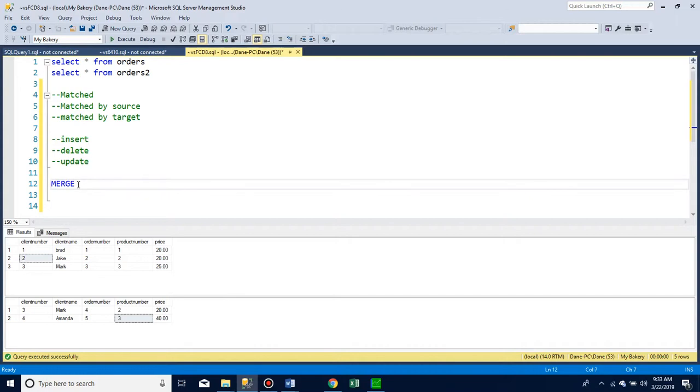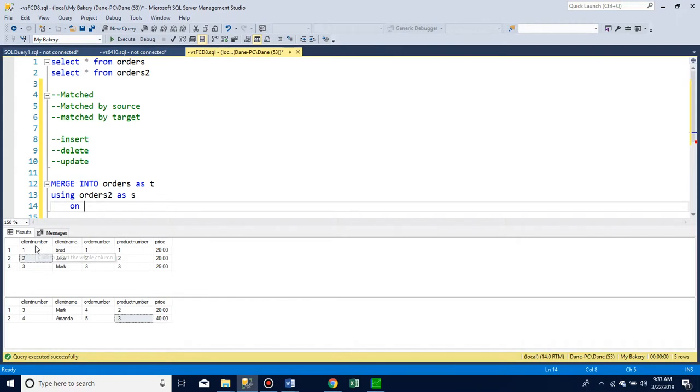So we will say MERGE INTO and then your target table, which is Orders. And let's give it the nickname T for target. Then you have to say where it's getting it from. So the source will be Orders 2 and alias S. Now we need to say, like with the join, ON what.